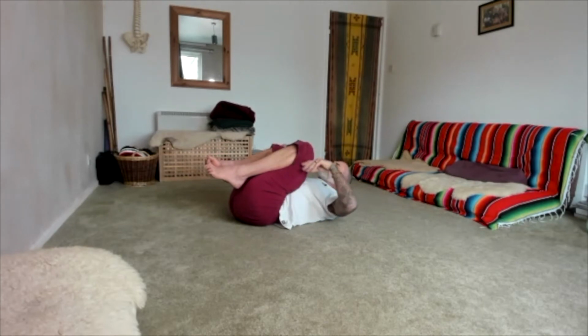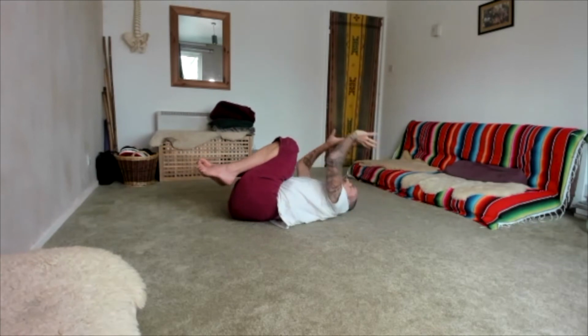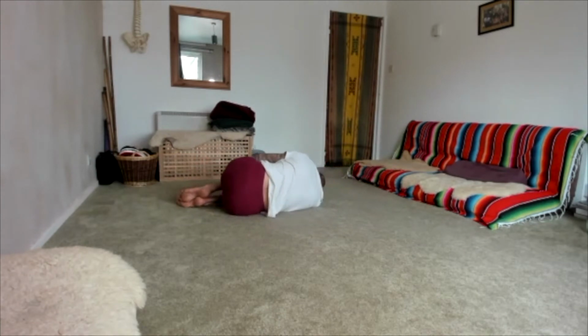Breathe in, lengthen the chest back onto the floor, the upper chest back onto the floor, head down off the ground. And then breathe out. Roll the whole body over onto the opposite side. Curling over. Again, just taking a couple of breaths on the side. That's making that 6-6 breath.